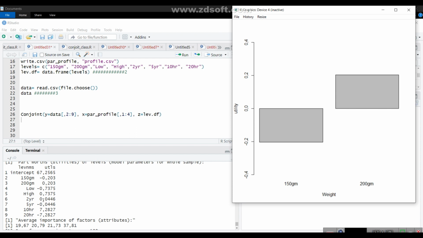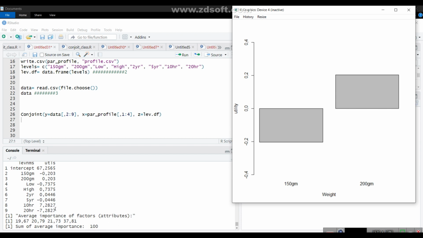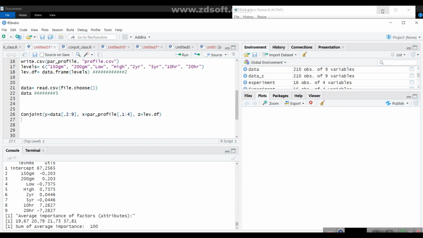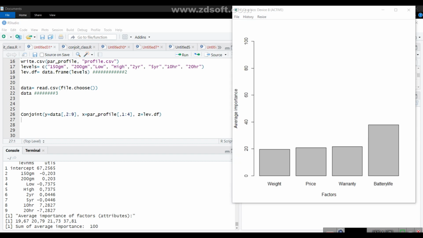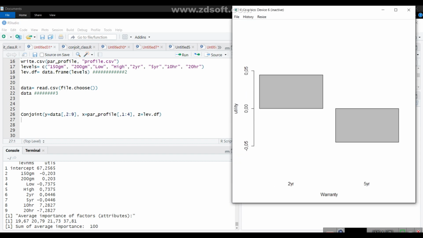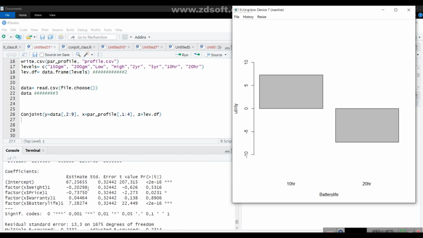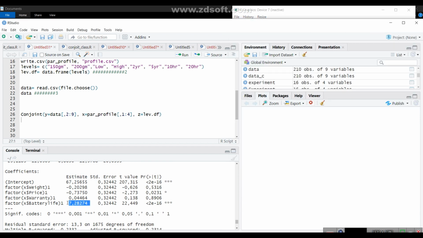The only differentiating factor here is the battery life, because of its importance. Even in battery life, there are an equal number of people who are giving importance to battery life here. So although the number of people who are giving importance or not giving as much importance to these attributes is the same, overall the most important factor is the battery life.